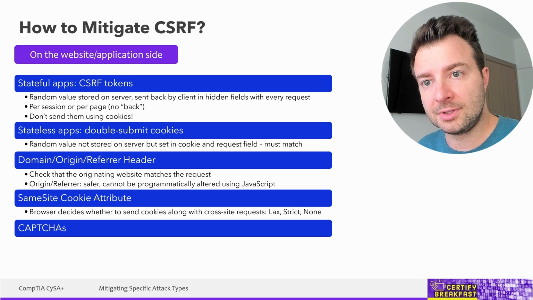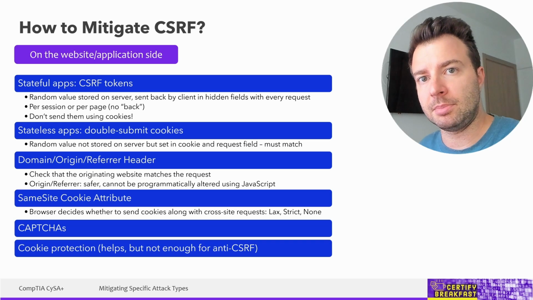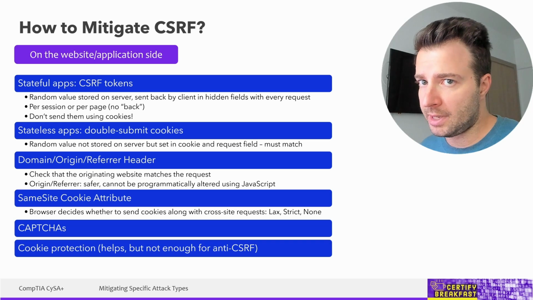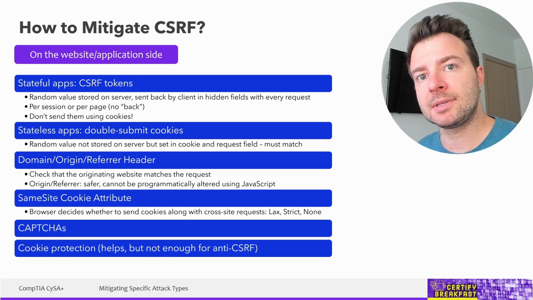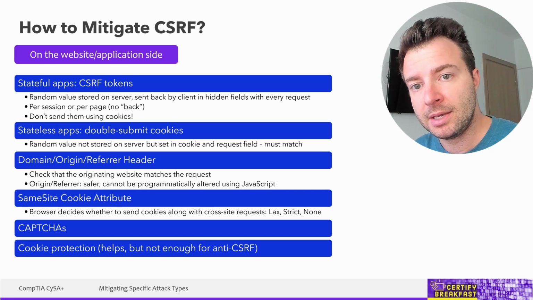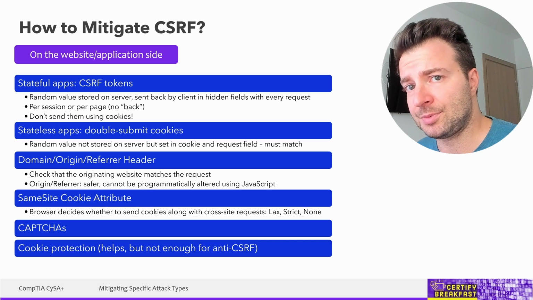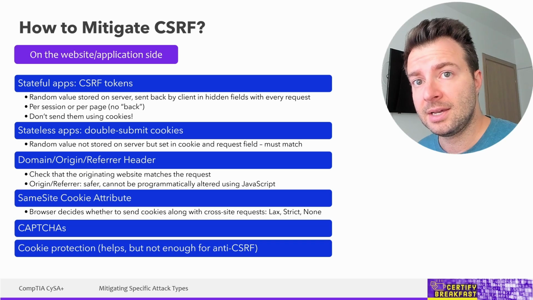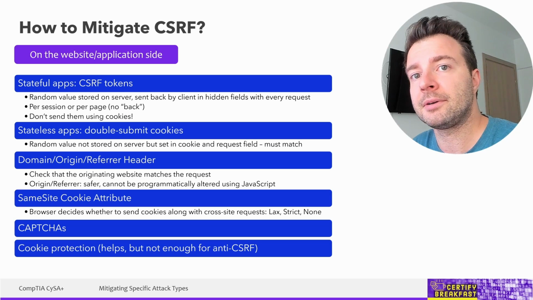And finally, protecting our cookies, just like we described a couple of minutes ago, is going to help, but it's not going to be enough. Because regardless of how well we protect those cookies, the browser still has access to them. And if the web application is badly programmed, even if our cookies are encrypted in transit or at rest, they're still very much usable in a CSRF attack.